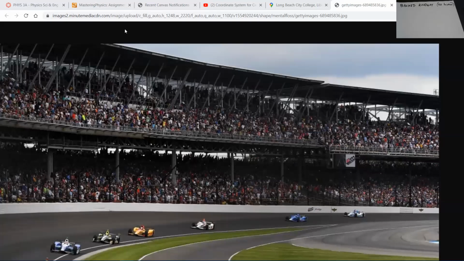Now, what if you don't want to drive 22.5 miles per hour around a curve? Aren't there many situations where the cars are going way faster than that and they don't fly off the roadway? Case in point, the Indianapolis 500, I think that's what this is. Granted, the radius of curvature of this turn, if you could look from high above the raceway and look down, first, I don't think it's a circle anyway, but even if you modeled it as a circle, the radius would be much bigger than the intersection of Carson and Clark. However, take that radius, plug it into the formula, and you would still find that the max possible speed would be something like 50, 60 miles per hour.